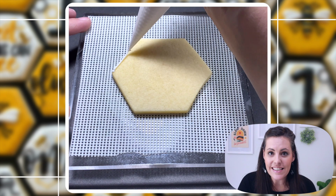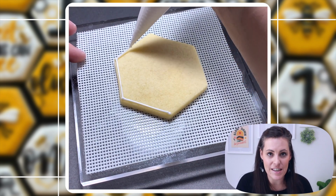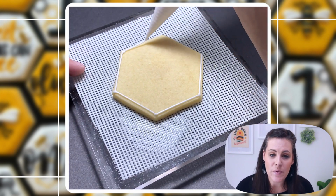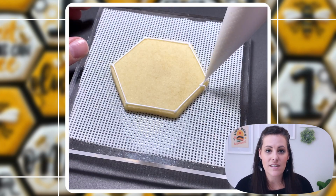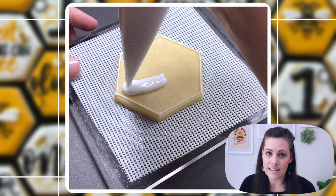Moving on, let's get into the very first cookie design, which is a #1 cookie. This was the child's first birthday, and so I did a #1 on top of a hexagon. As always, you are going to outline your cookie first. This prevents your royal icing from spilling over the edge. So I do pipe all of my edges first with a thicker consistency icing.